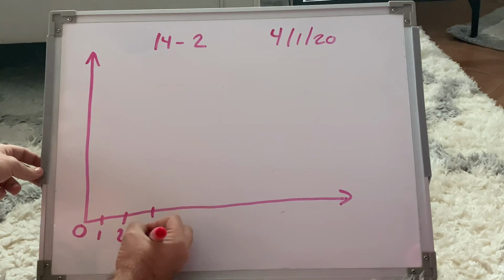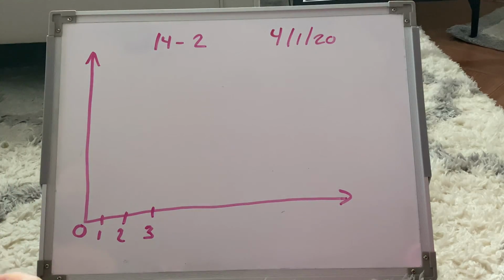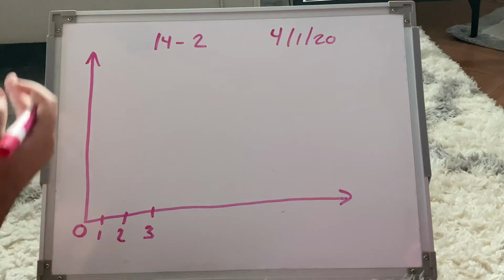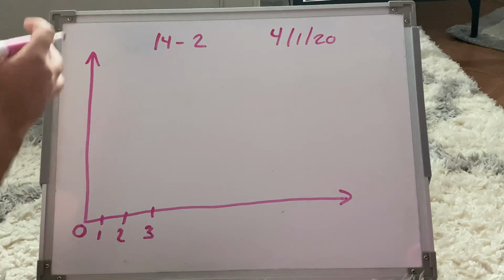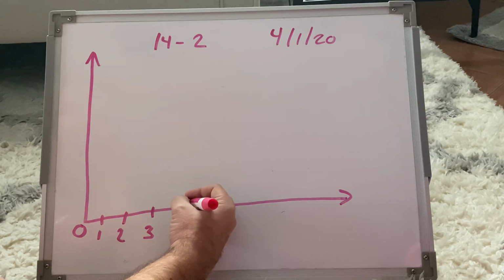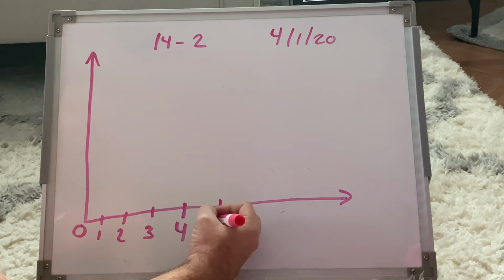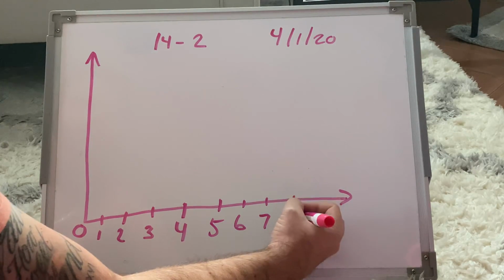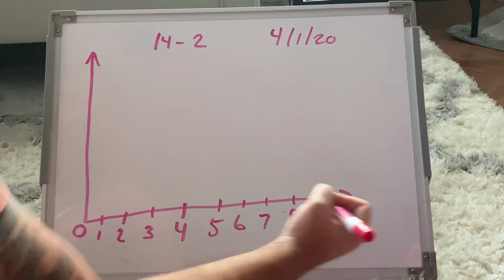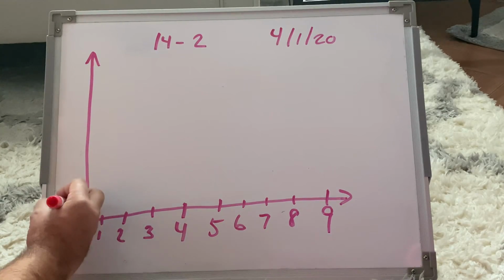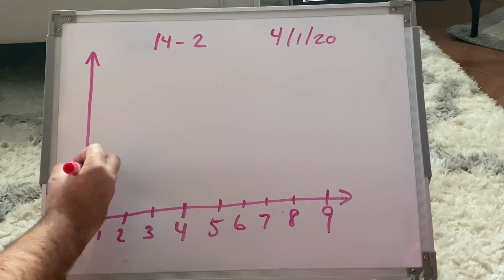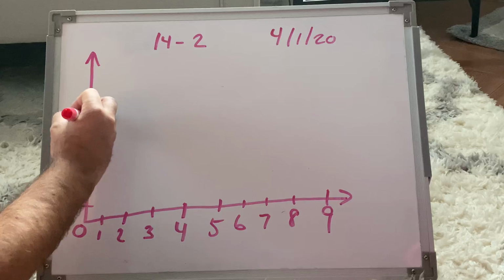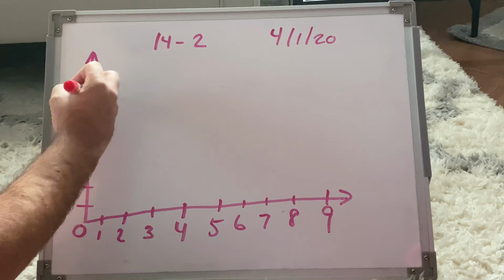Now, you have paper at home, you have a notebook at home. What's the best way to make these lines nice and straight? Grab yourself a ruler if you have one, or if you have something that has a straight edge, like a folder or a book. That would be the best in order for you to make these lines as straight as possible. So like I said, we're gonna try and put 9 on each axis. I may have to make this line a little bit bigger.